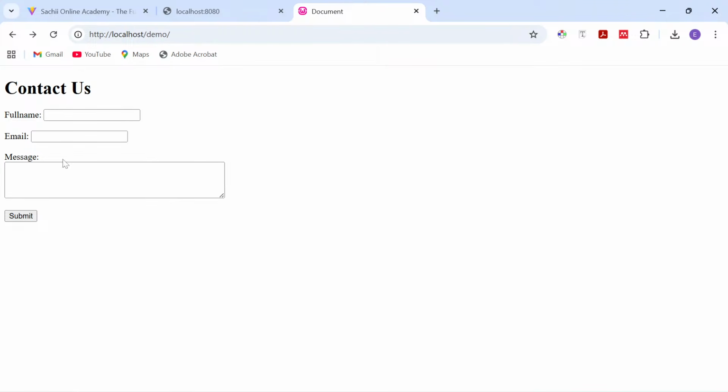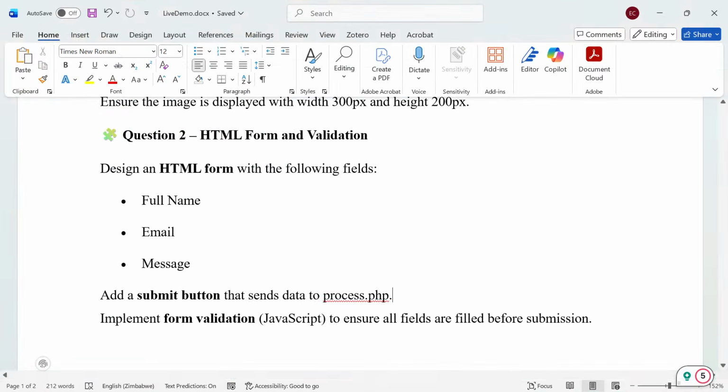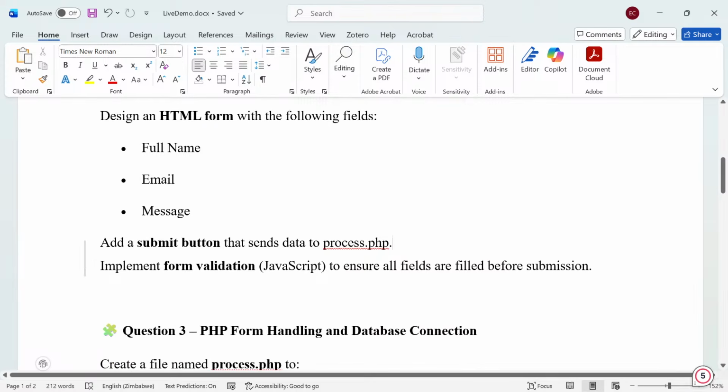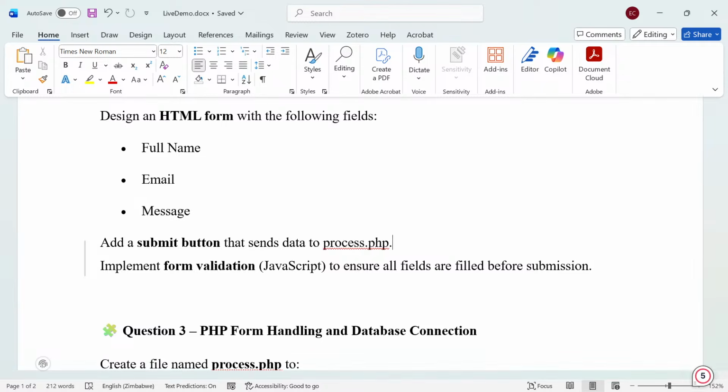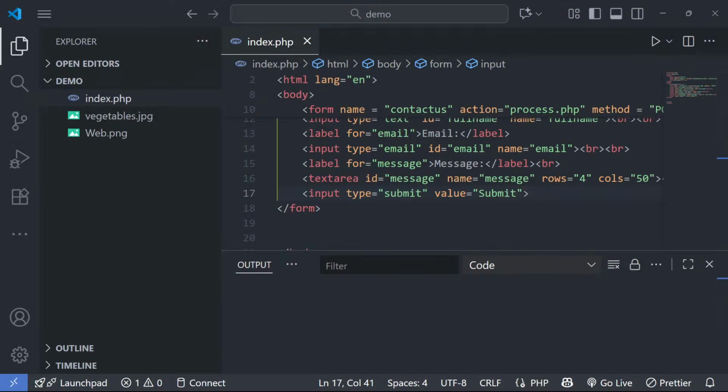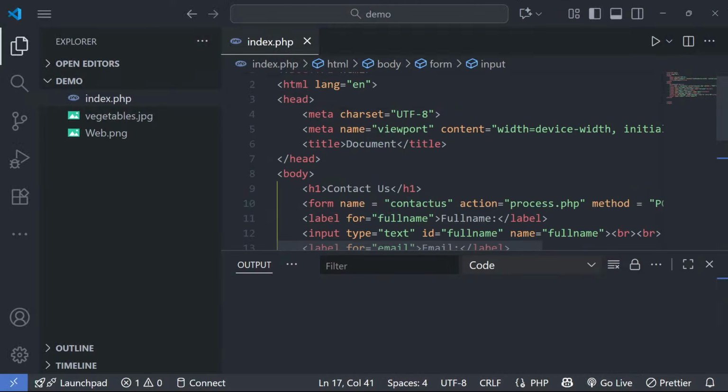So the next thing we are supposed to do is to implement validation, because here we're being asked to put JavaScript validation, right? So how do you do the JavaScript validation? For this one we could just put the JavaScript code inside the head section, and that's where we put our script tags.